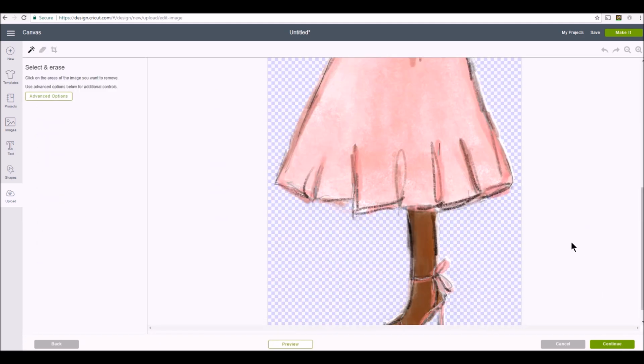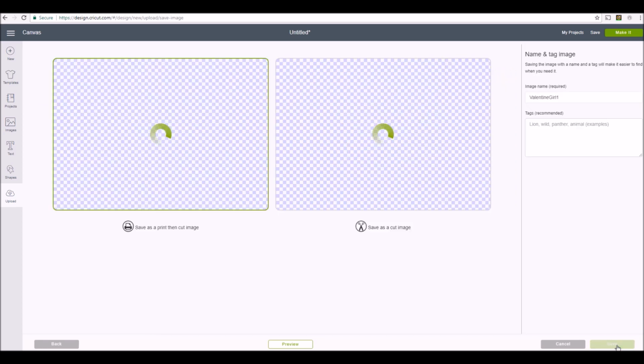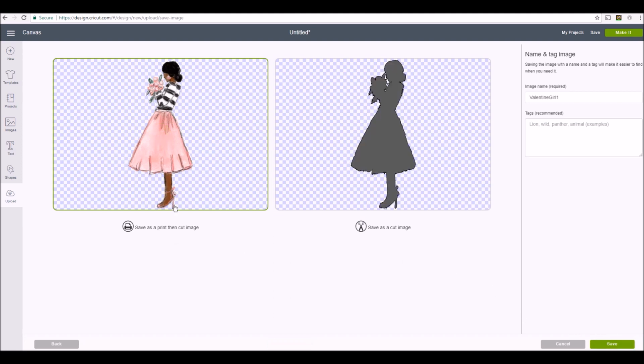This is where we can erase any noise in the picture. So there's no noise or anything on the picture requiring erasing. We'll just press continue. So this is what the picture will look like as a print and cut, and this is how it looks as a cut file. We can add tags, we can add TPS, Valentine, girl, and save. We can do more tinkering with the files and so on, but that isn't the purpose of this video. So we'll just insert the image exactly as it is here.